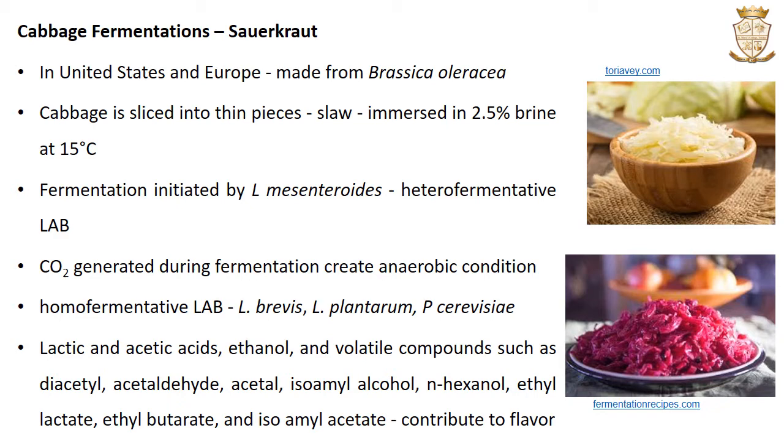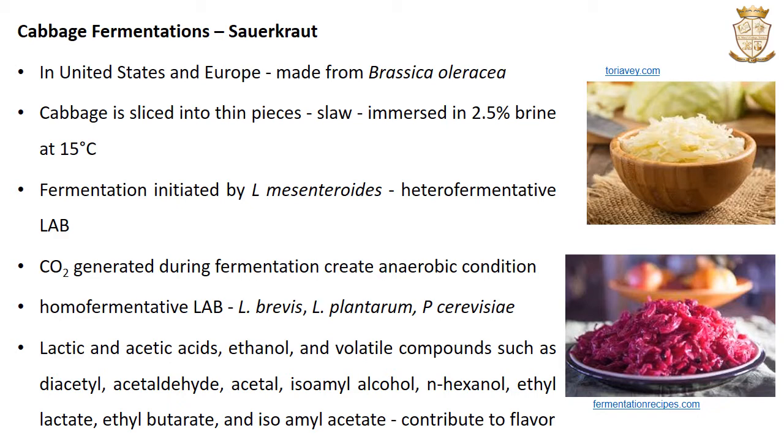The initial fermentation is carried out by Leuconostoc mesenteroides, which is a heterofermentative lactic acid bacterium. There will be formation of acid and carbon dioxide, which will create an acidic anaerobic condition that will eliminate the growth of other microorganisms. As a result, the growth of other lactic acid bacteria will be favored, and there will be growth of Lactobacillus brevis, Lactobacillus plantarum, Pediococcus cerevisiae, etc. Other bacteria such as coliforms, Pseudomonas, etc.